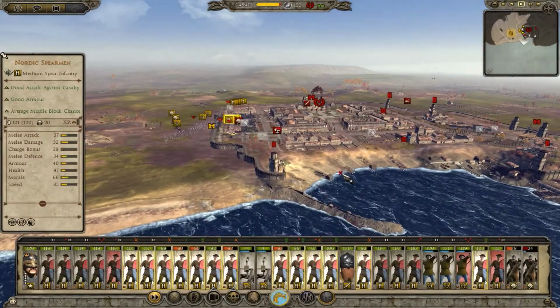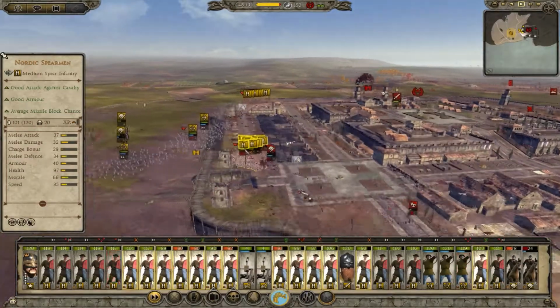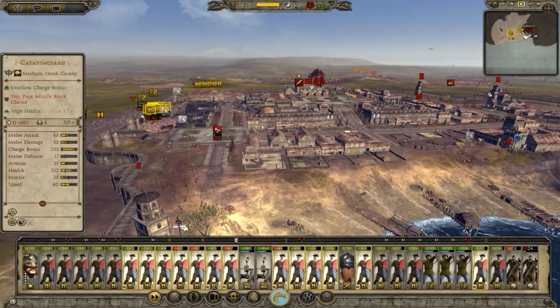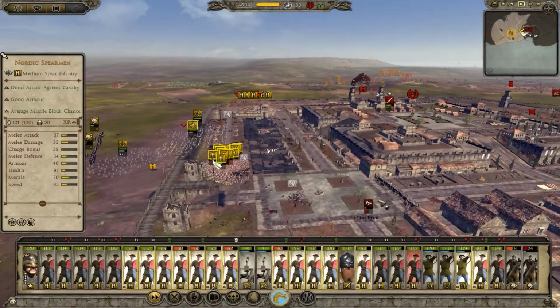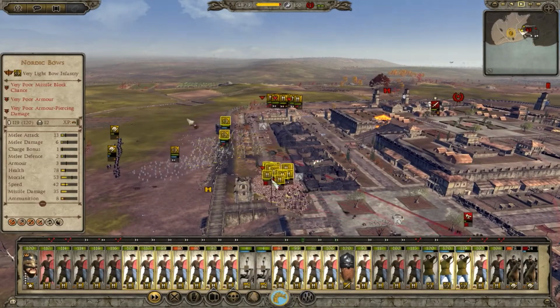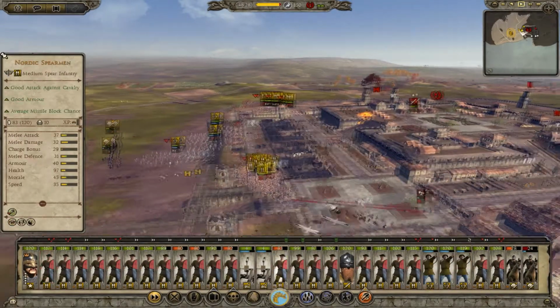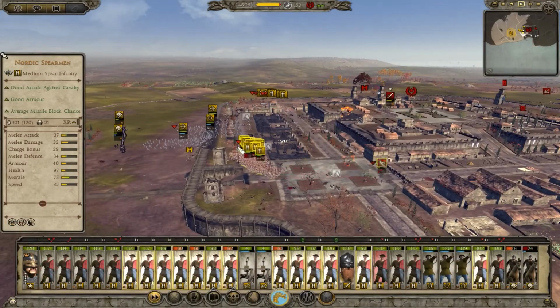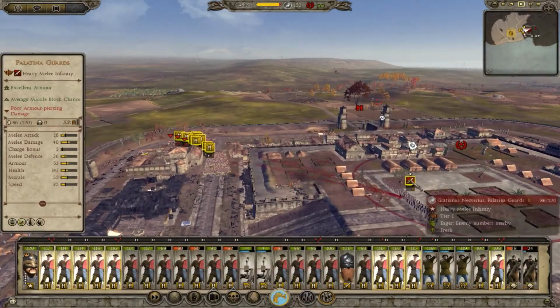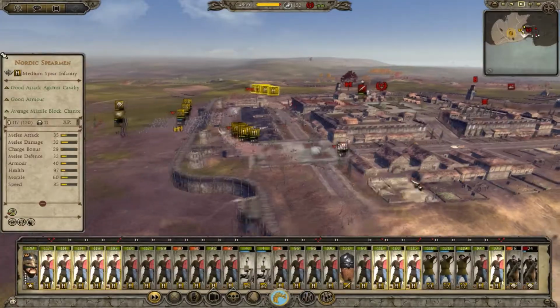Did their onagers rout, or can I just not see them? They might have routed because they ran out of ammo, so I'm not exactly sure. Okay, let's kill those guys here. I actually have some archers marked. Okay, never mind. I'm not gonna need my archers anymore, actually. Just try and go on this side. Here I'm trying to kill their general as well. There's just one unit left.